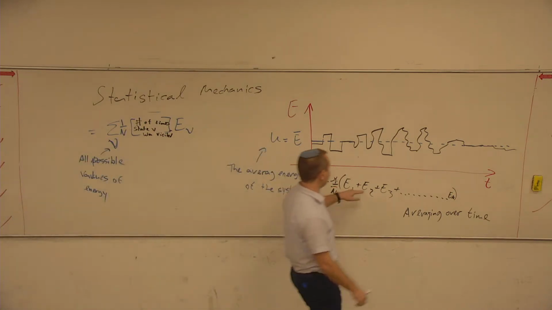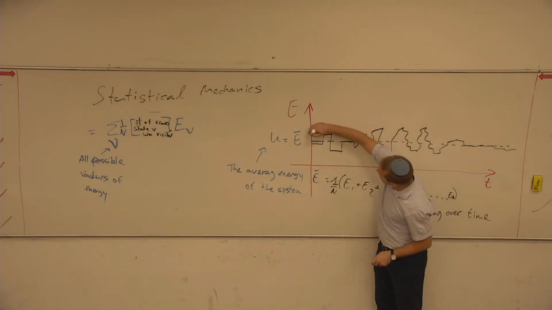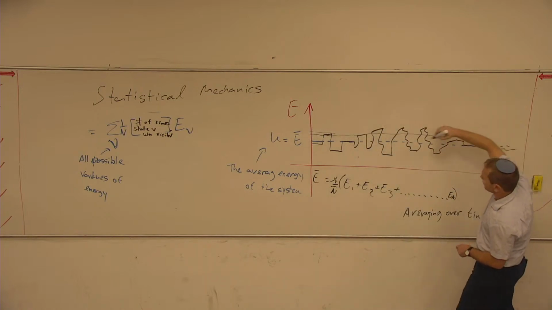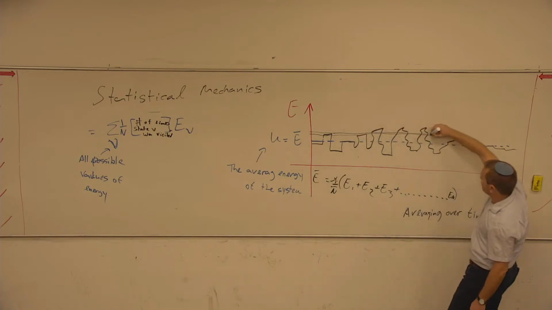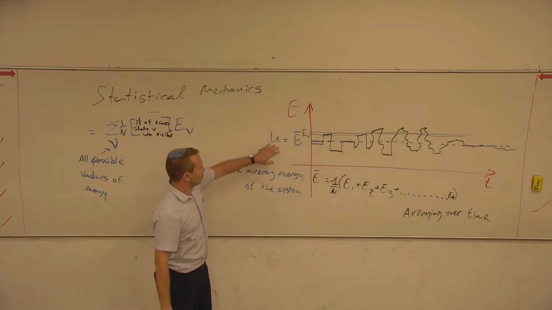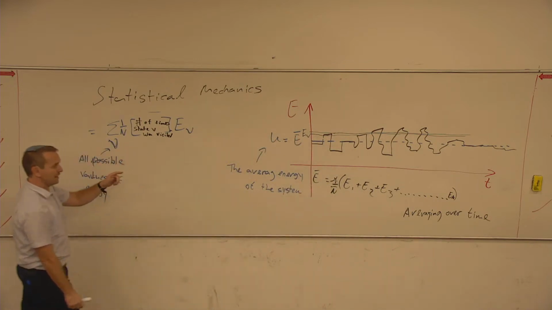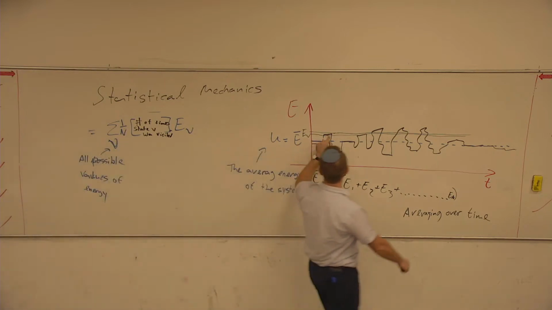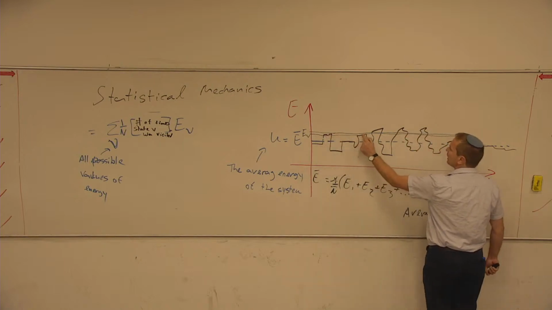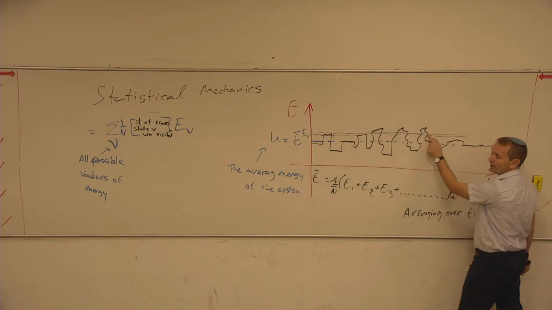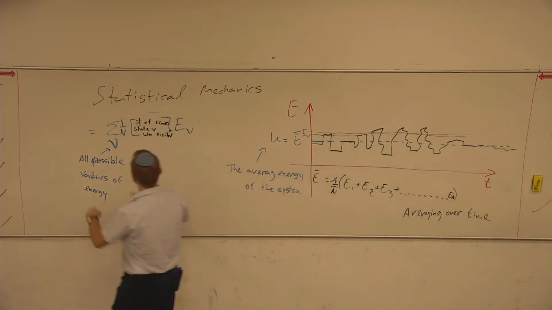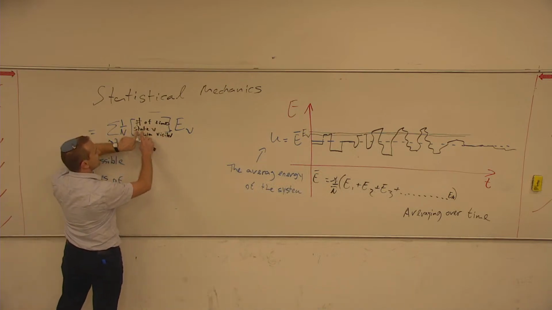Instead of just simply saying E1, E2, E3, I'm saying, look, this is my state, so this is E nu. What I'm going to perform over the whole time n, I'm going to measure the number of times that I visited this vicinity of E nu. So here once, here 2 times, here maybe a third time. Instead of doing that, I simply resum everything. So I have 1 over n, the number of times state nu was visited.